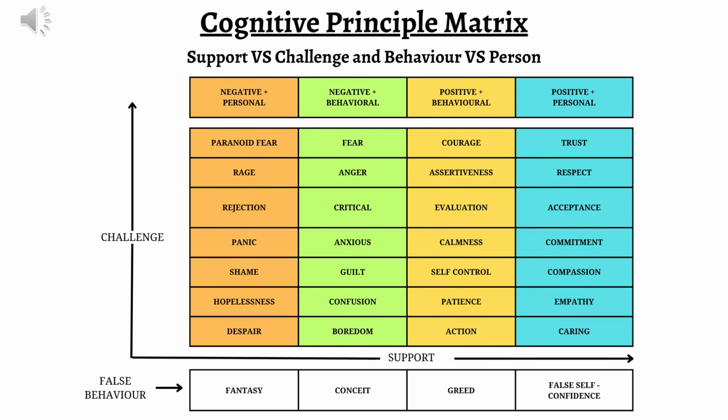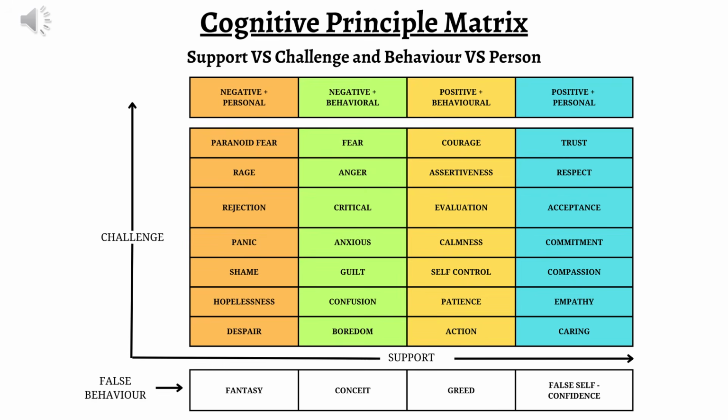In the third situation, it's positive and behavioural. So I want the job done the best way it can be done with the least amount of conflict. So I'm giving you more training. I'm more patient with you. I'm teaching you self-control, to be calm. I'm evaluating your performance. I'm stopping any bullying by being assertive towards others. And develop courage in yourself so that your performance is better and I get a good outcome.